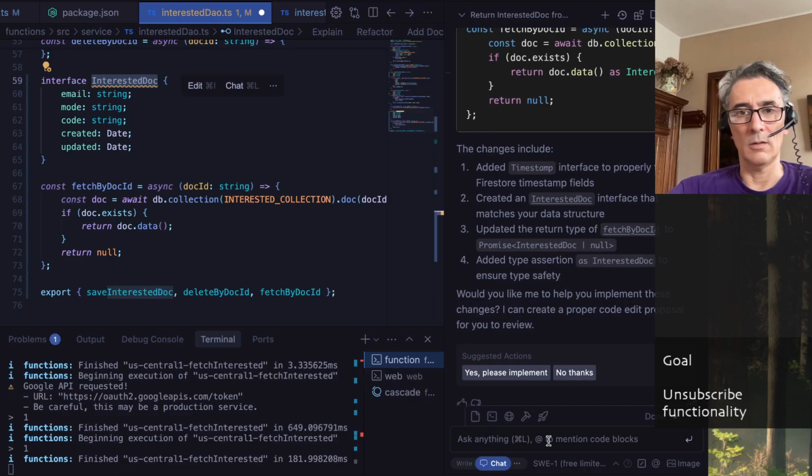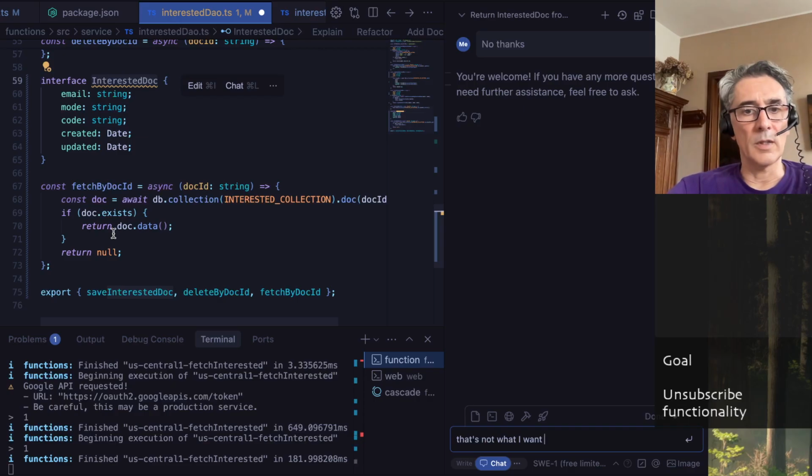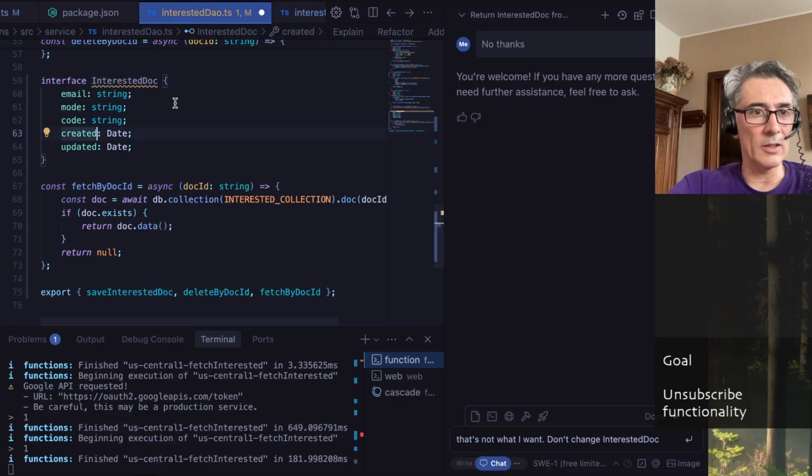No, that's not what I want. That's not what I want. Let's tell it: don't change interested document, to make your life easier. But we're going to change it now a little bit.